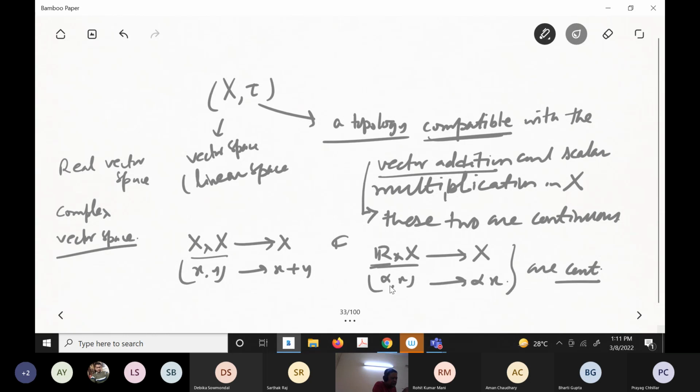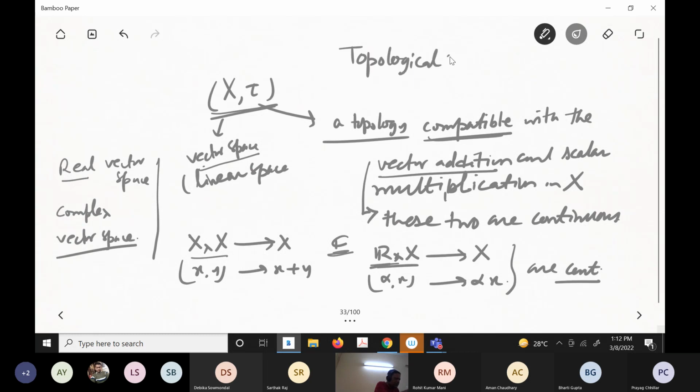Now, all the things which I discussed can be discussed with C also. In functional analysis, we do not usually take a vector space over anything. We take either a real vector space or a complex vector space, so that we know what the usual topology there is. First of all, a vector space comes, which will be either real or complex. And a topology will come which is compatible, that means vector addition and scalar multiplication are continuous. Here you could take the scalar field C also. Look, here is a vector space and you are giving a topology, but they are compatible. It's called a topological vector space.